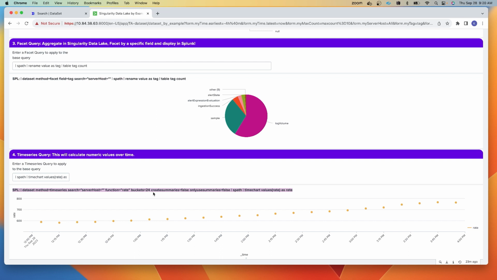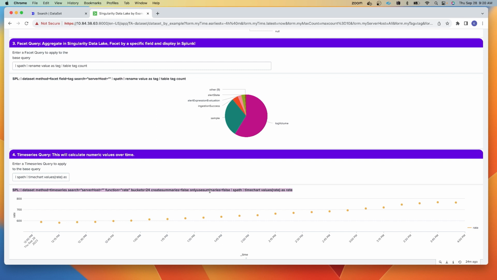We will see two fields. One is create summaries, and the next one is only use summaries. These are saying that on the Sentinel-1 side, there's something called the summary service, and for repeat queries, such as in this dashboard that we would run over and over, if these are run recurring, Sentinel-1 will create what's called a summary service and actually hold the values in memory at ingest time as the data flows into the platform.